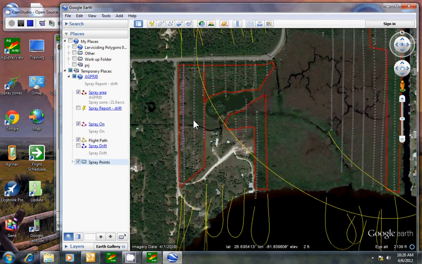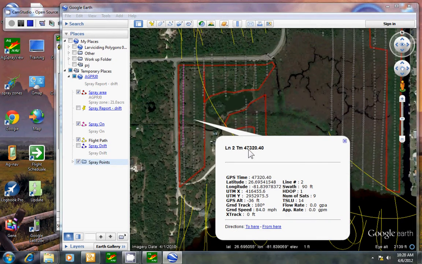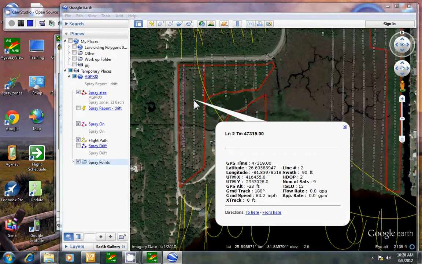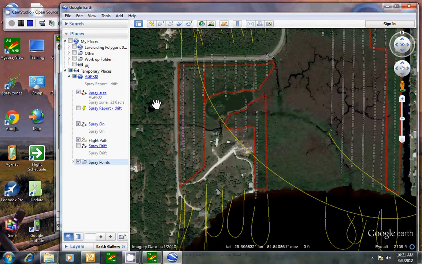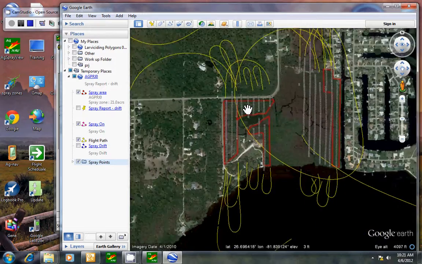Spray points here, and you can click on the spray point. It'll give you a readout of what your speed was, how far off track you were, altitude, which is off a little bit. And that's how you view your files in Google Earth.